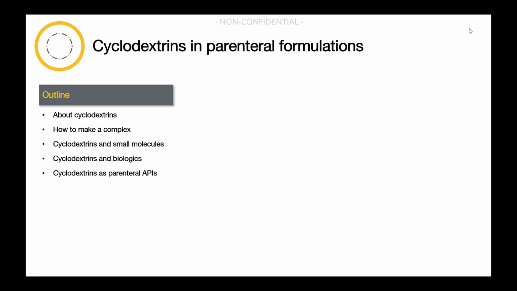Most of the products are still small molecules, but there are different approaches, like using them as excipients with biologics. We will see very nice examples and very nice scientific papers on how to use them in this area. And after that, cyclodextrins as active pharmaceutical ingredients. There are already some very nice examples and already one product on the market.